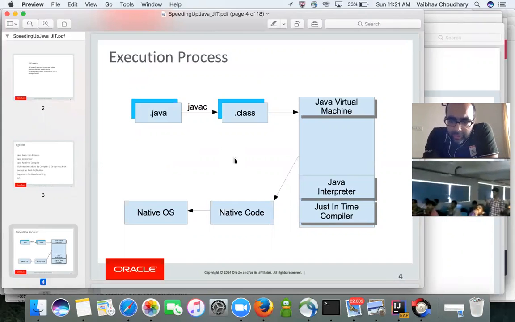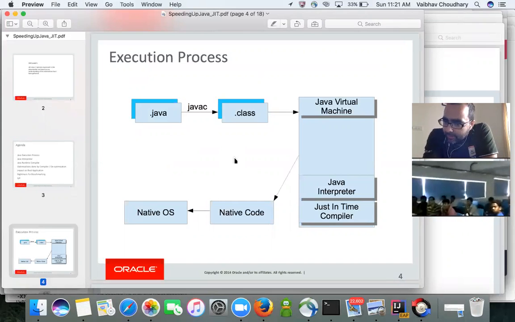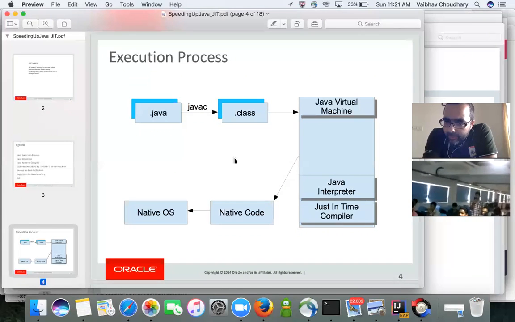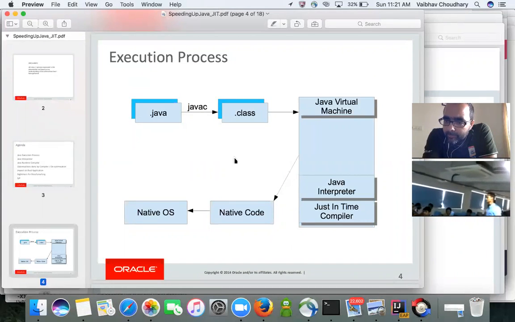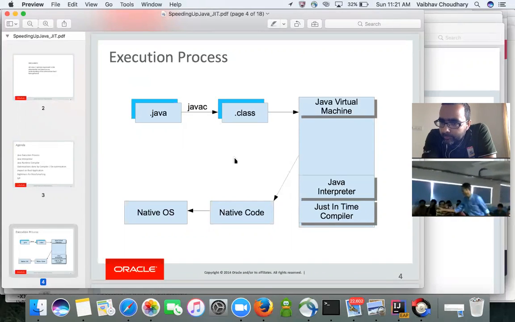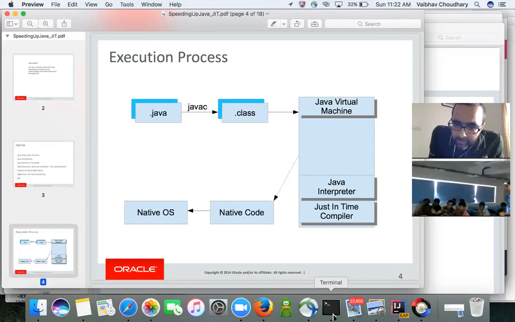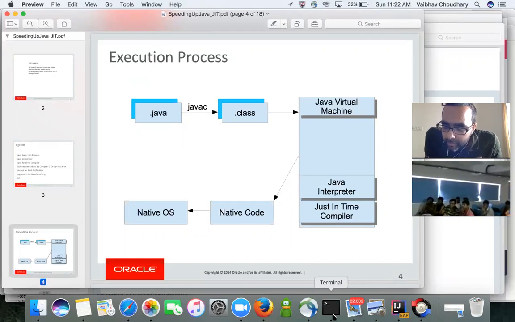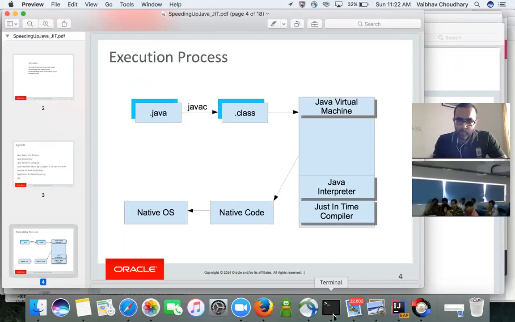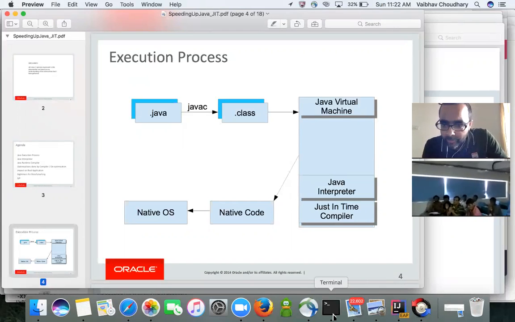Has any one of you ever run a program with just the Java interpreter? You know how to run a program in just the Java interpreter? Yeah, how? So you compile and then you call java with the command line argument, and you have to give the main class to execute. So you invoke javac and along with it the class name which contains the main. Okay, so yes, let me show you that.